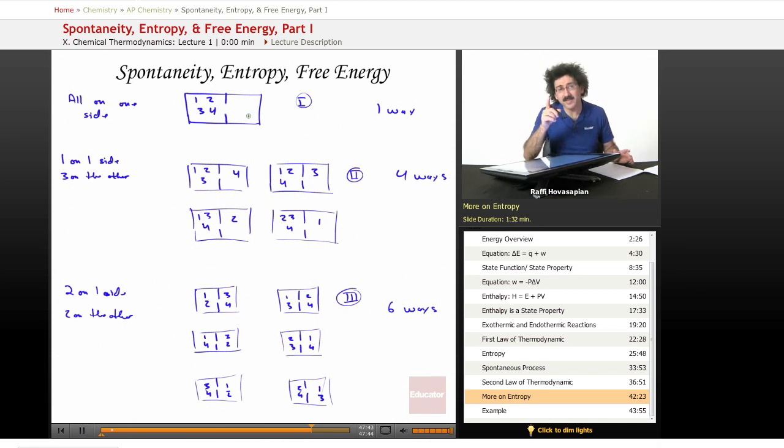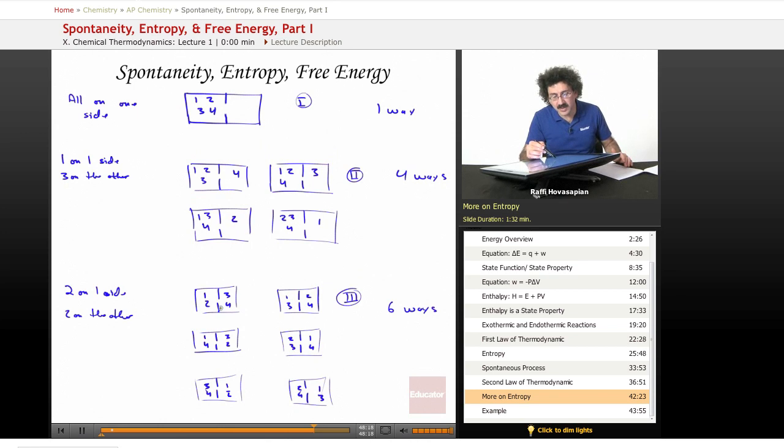Well, the reason it does that is the following. If all of the gas were to just stay on one side, there's only one way for that gas to be there. Basically, that's one arrangement. All the gas molecules have to be here. If one particle of the gas were to go to the other side, there are 4 different arrangements that it can have. So probabilistically speaking, it's more likely that the system is going to end up here because it has more individual states available to it to satisfy 1 on one side, 3 on the other.